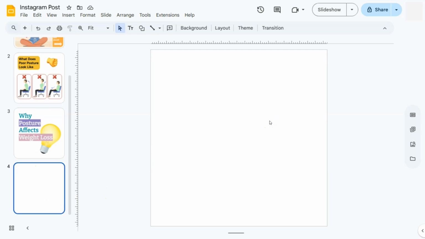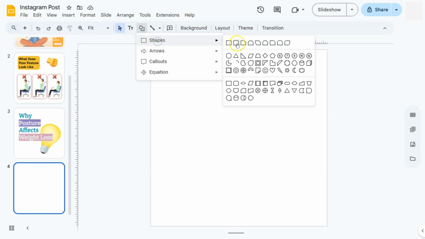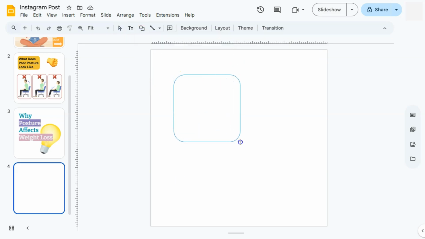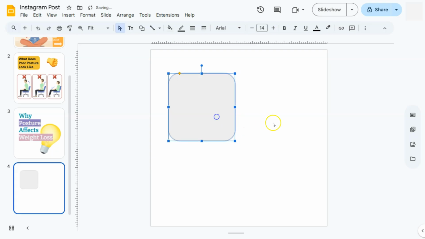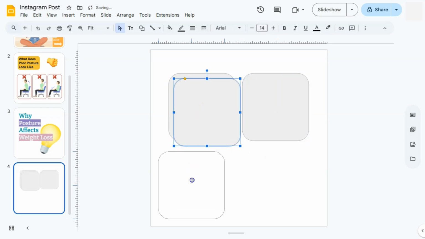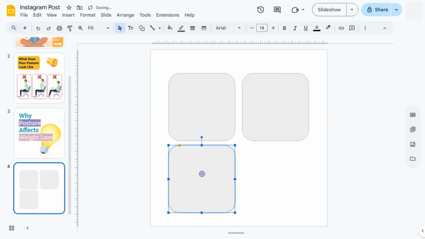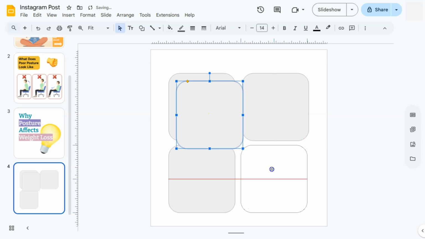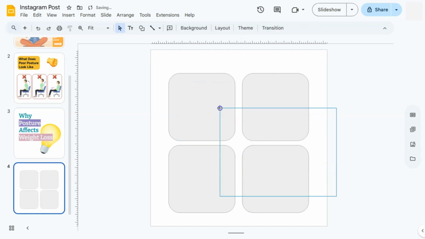So for this one, I'm going to explain with 4 points how your posture can affect your weight loss. This time, instead of just putting in some bullet points like so, I'm going to add some shapes, and within those shapes will be those points. So here's my first shape, which I'm just going to copy and paste. There we go. Paste again. Align it with the rest. Like so. There you have it.